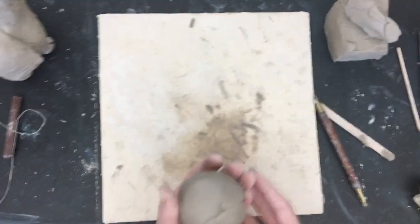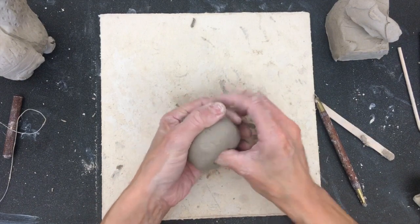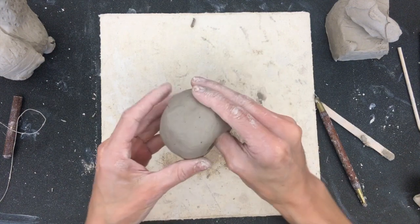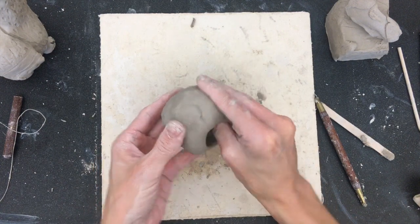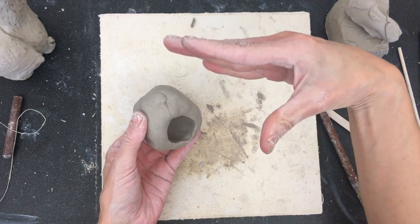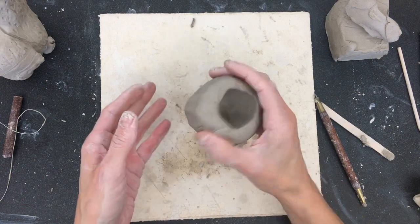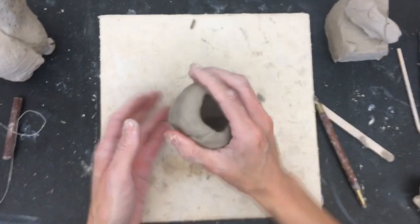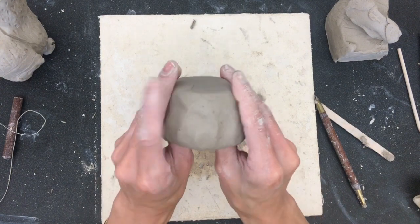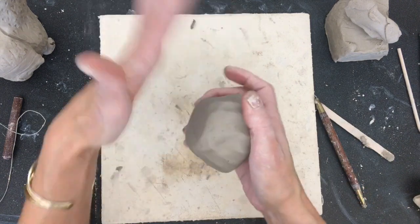So now we have a nice ball and we're going to put our thumb in it. And once you have a blueberry thumb, you're going to take your fingers and you're going to smash flat like a duck. You're going to do that all the way around your llama body. And until you have it — it's going to be like this. So you kind of look at it. Llamas have a nice flat back.